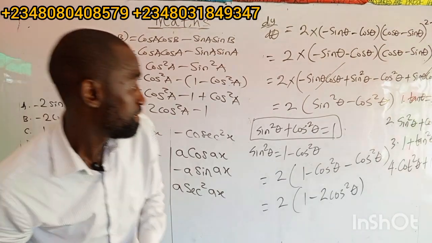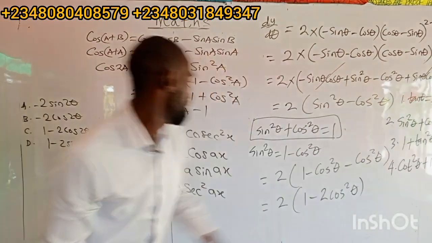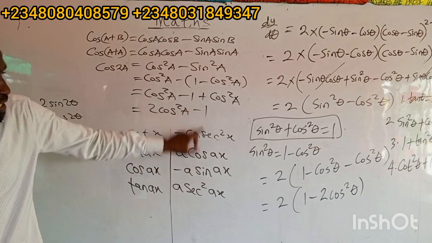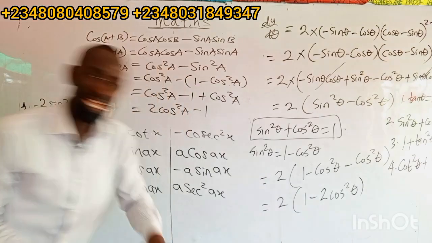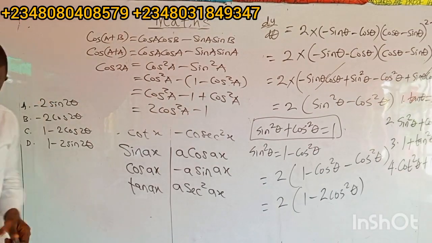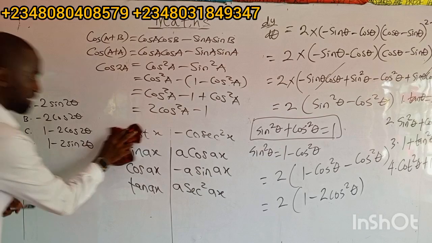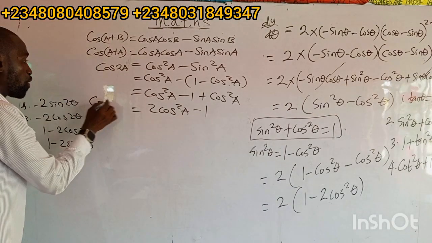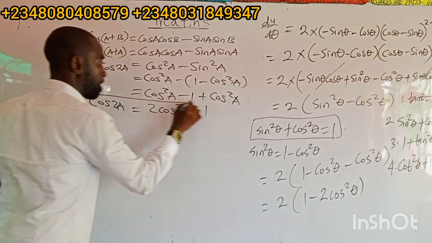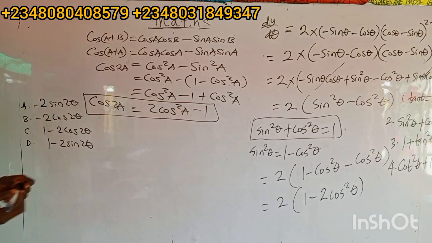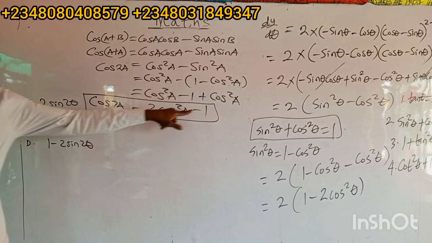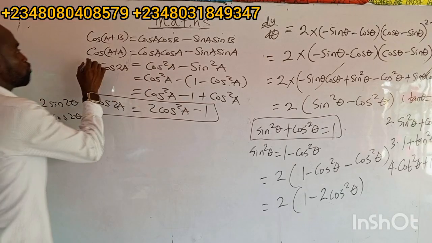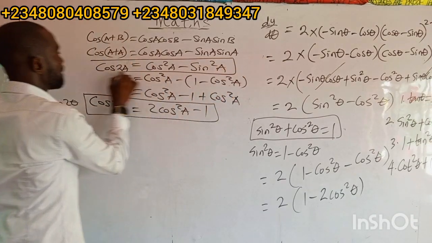Do I have it here? I have 2 cos square A minus 1. Cos square A minus 1. So here I mean 1 minus 2 cos square A. So if I reverse, okay, look at this. You get what I'm trying to say. So it means for double angle, cos 2A in this word, this is the formula. I just put the formula, you don't need the proofs. Cos 2A is 2 cos square A minus 1. Or I have cos square A, cos 2A is this one too. I have formula for cos 2A.